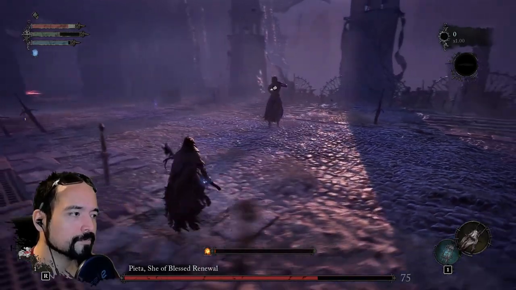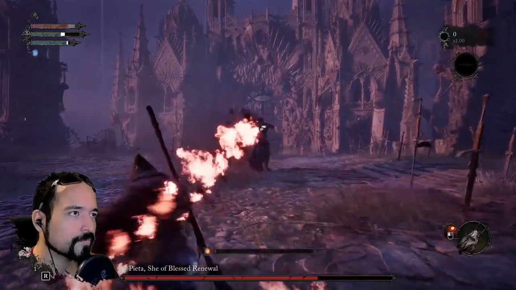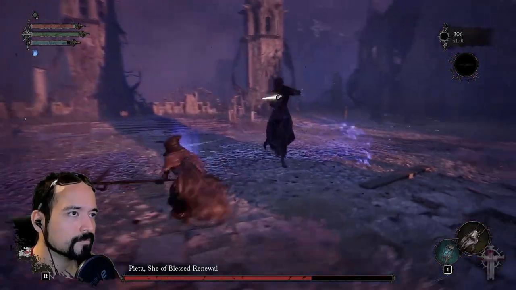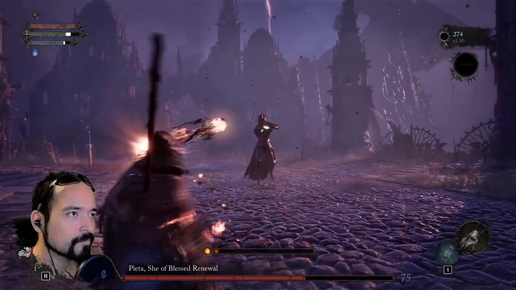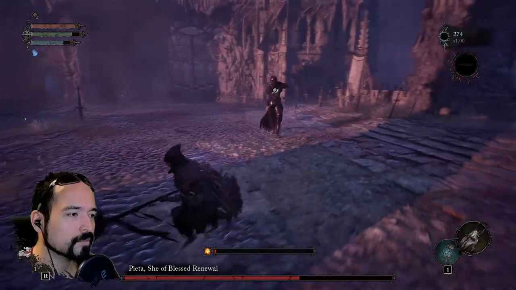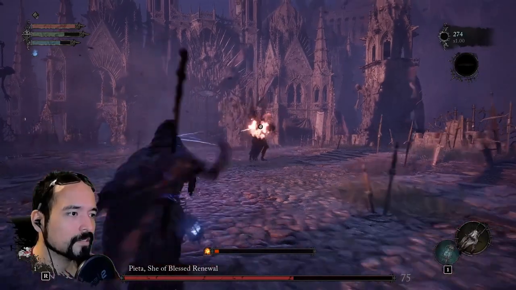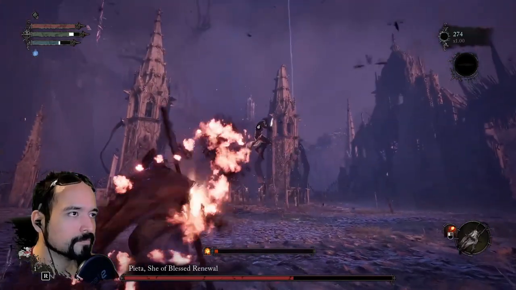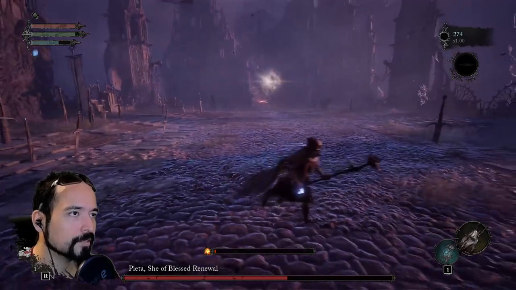Let me just try something. Let me just try some fireballs on you. You like fireballs? Wow, wow, wow, you're close, you're close. I don't like that. 150 damage, yeah. Like, I know I can kill her, obviously. He's not that strong. He's doing that thing. I got her, okay. Alright, do your thing. Do your thing.